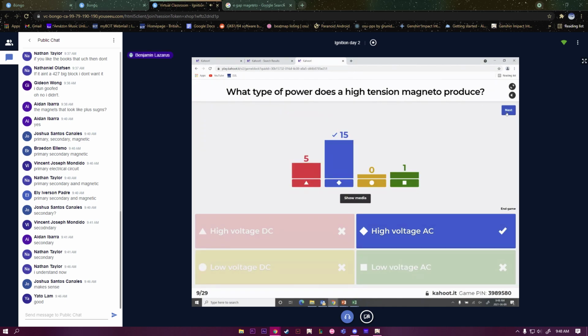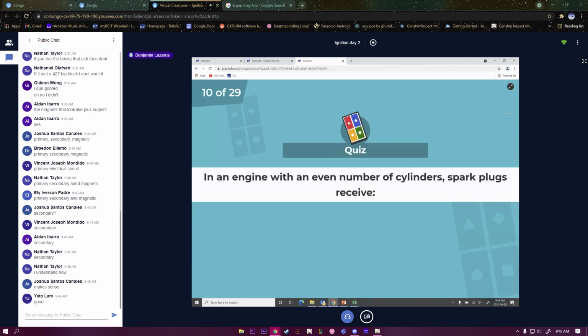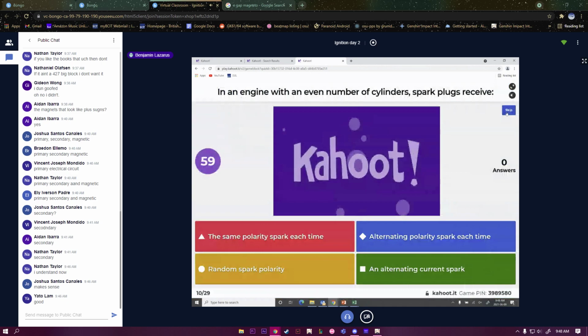High voltage alternating current. Remember, because sometimes you got the north pole of the magnet whizzing by and you get your current going one way. Sometimes you got the south pole going the other way, and then you get the current going the other way. High voltage alternating current. Oh, I didn't talk about this too much yet. I'll have to do a drawing.